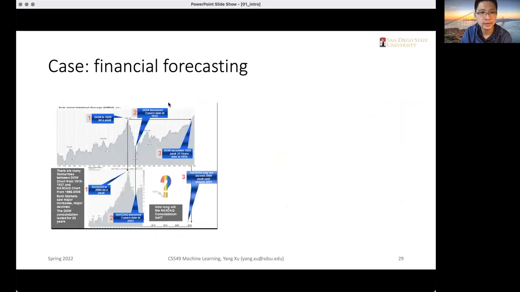And lastly, financial forecasting. That's one of the projects that I wish to introduce for the final projects in this course, because there's interesting sequential data involved, and we can easily apply some of the recurrent neural network models on this task.